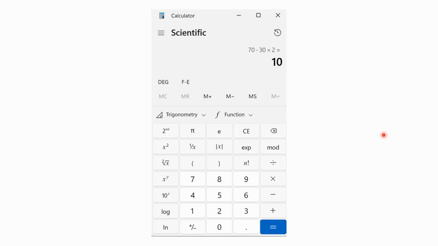You can type this into your cell phone calculator, scientific calculator, whatever. Basically, any calculator that works in expression mode, and you will get 10. Keep in mind, some very cheap dollar store type calculators do not work in expression mode, and you're going to end up with the wrong answer. So make sure you understand how your calculator works before you use it.